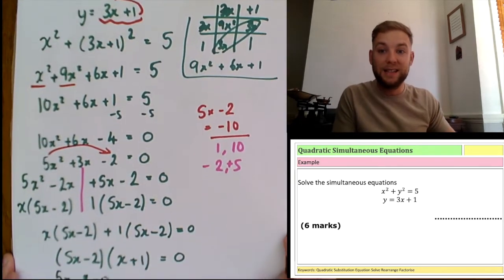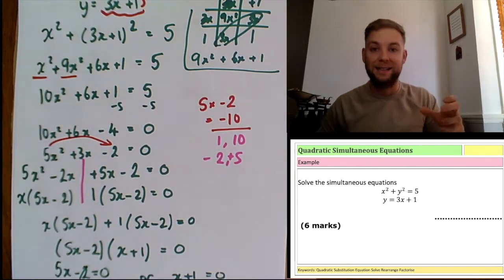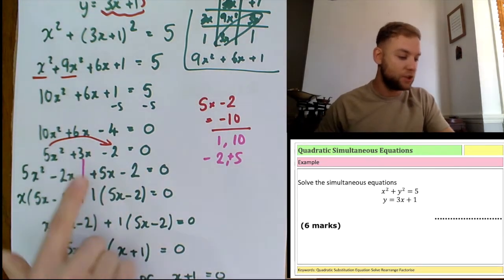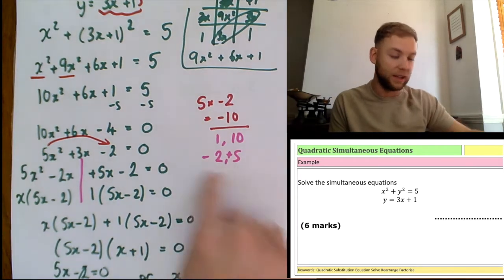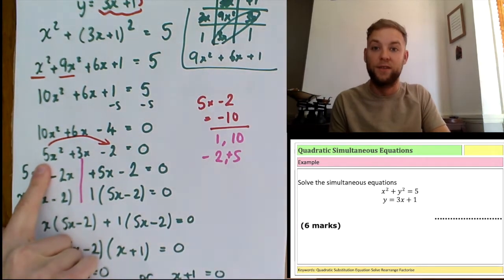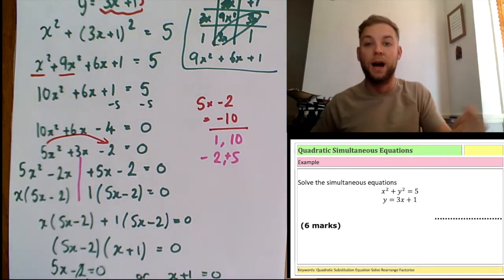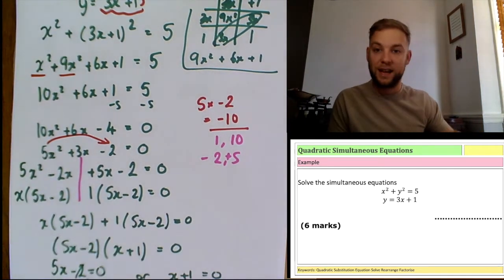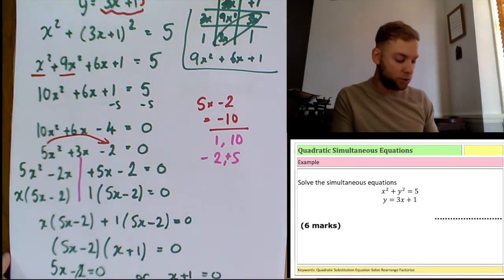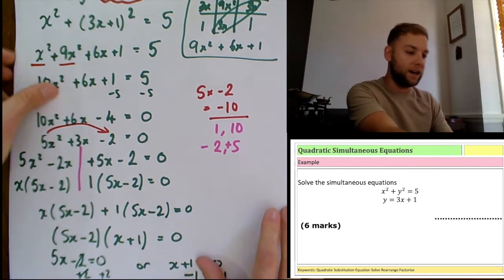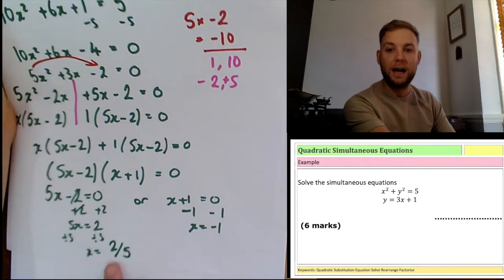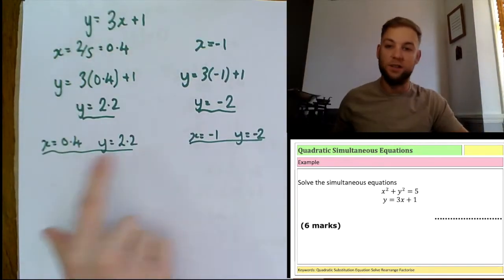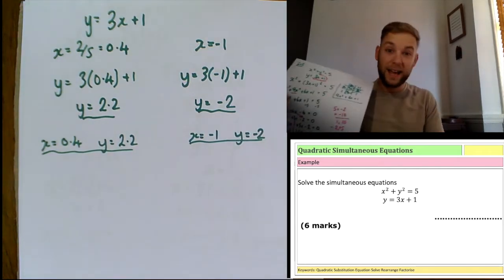Now the reason that this is worth 6 marks is because the next step, I need to factorize this using factorizing with a letter in front of x squared. Again, if you're not sure how to do that, make sure you watch the video on it from before. So we factorized using this technique here. We've ended up with two solutions. x is equal to 2 over 5 and x is equal to minus 1. And then the last little part is I substitute those in just to find my y values as well. So that is quite tough.